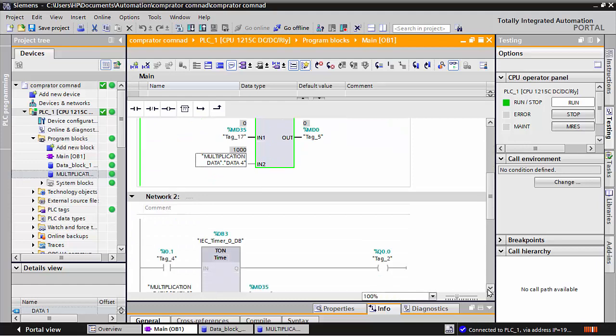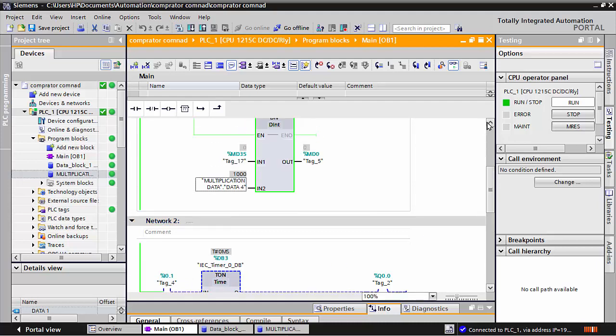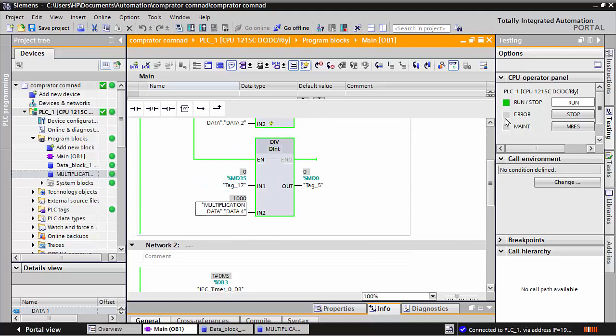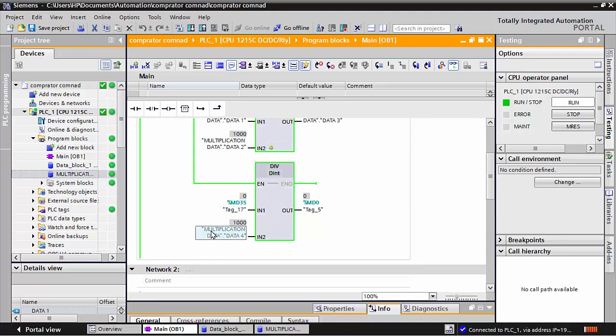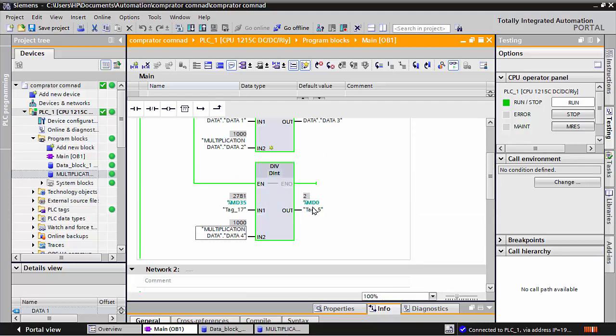For example, when I make my I0.0 on, that data will be transferred to the division command. As I give the signal to I0.1, sorry, this is I0.1. When I start this one, after that you can see the display continuously in MD0.